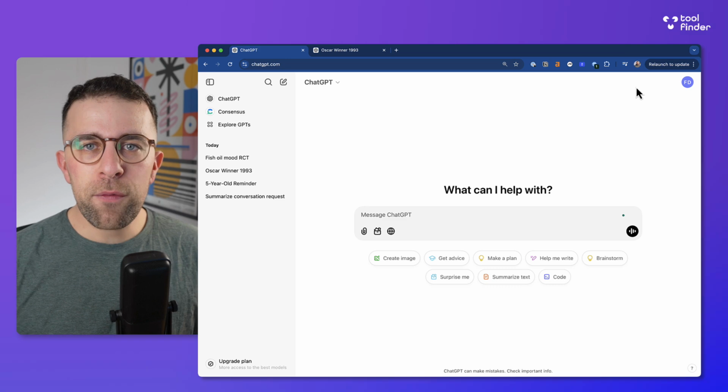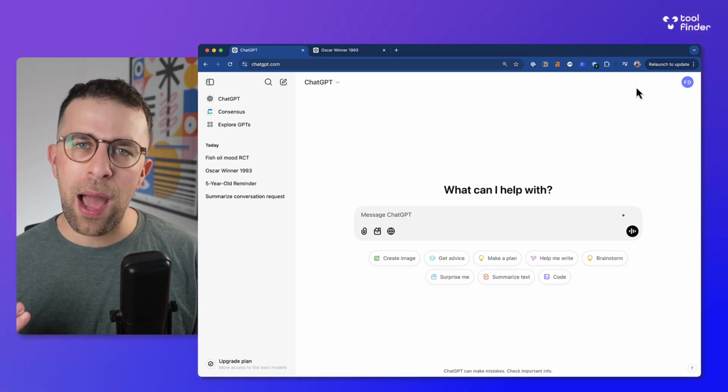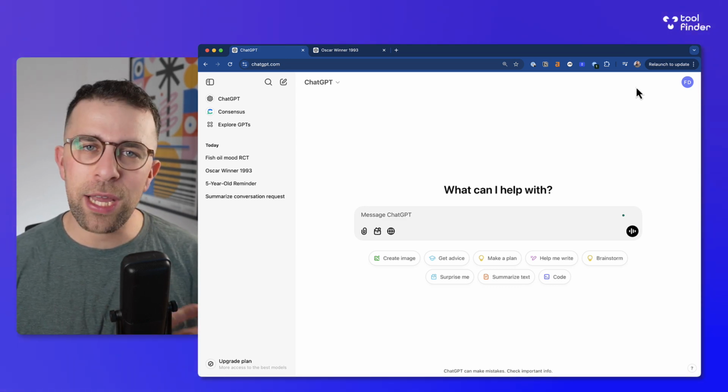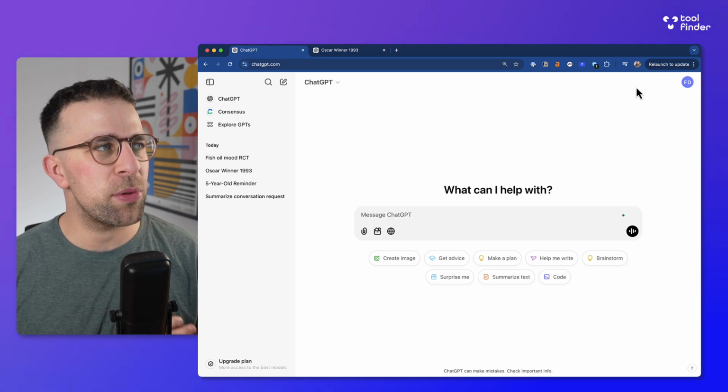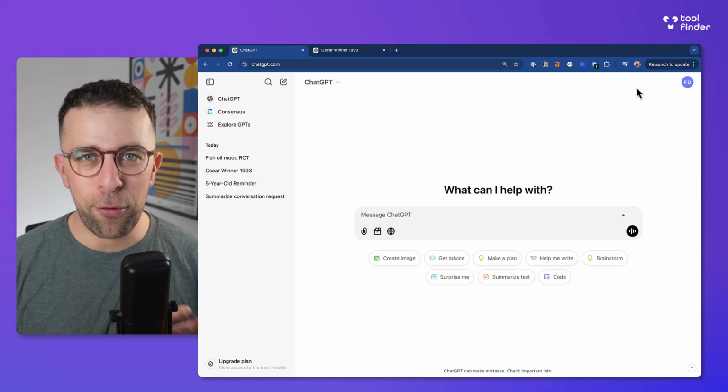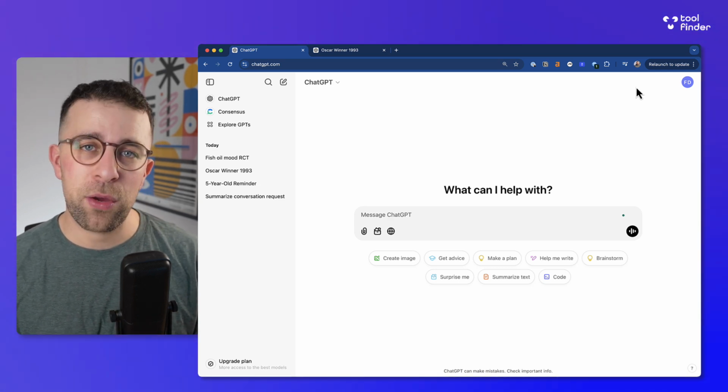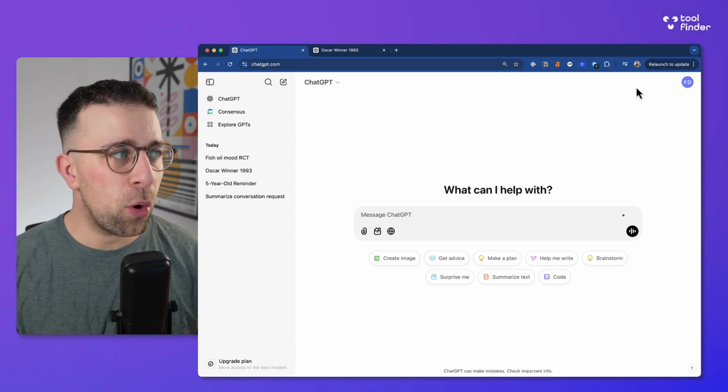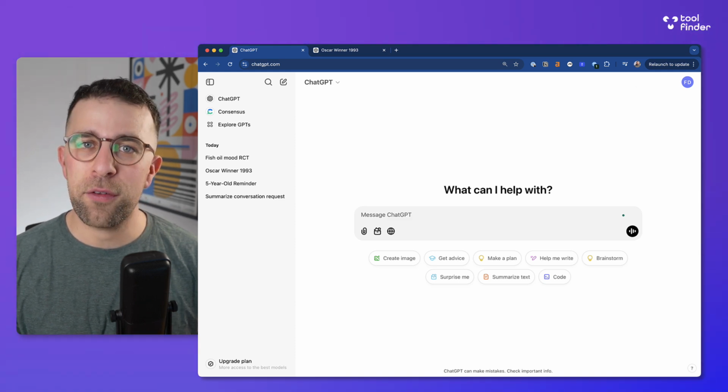So hopefully that gave you more of an idea about how you can use ChatGPT and just navigating the account in general. It's quite difficult sometimes when you're thrown in the deep end, and hopefully that helped you to get started. So let me know if you have any questions, and I look forward to helping you more understand and get around artificial intelligence.